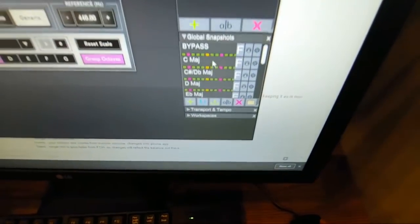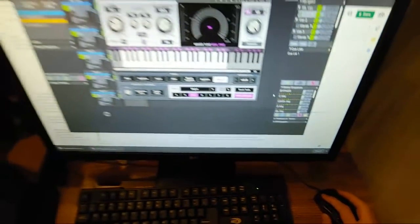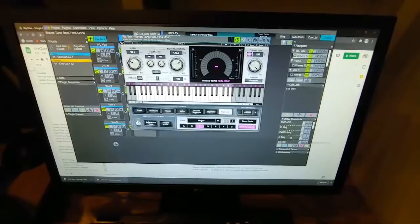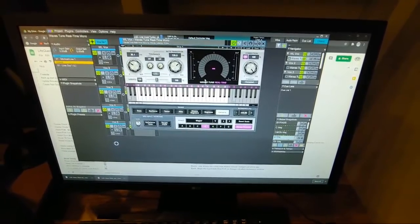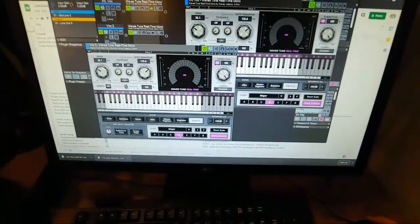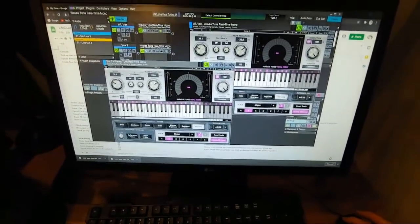They're down here. I've got the global snapshots, and I've set these up to change key on all the Waves Tune real-time plugins at the same time. So right now you can see we're in C major. If I want to go to D major, I double-click this. Everybody goes to D. Even if I select vocal 3 over here, it's gone to D as well. We can go to B flat if we want. Everybody goes to B flat at the same time.